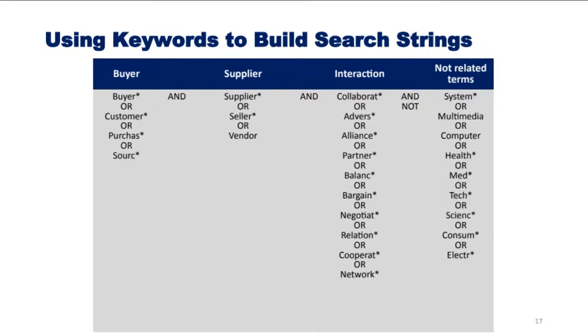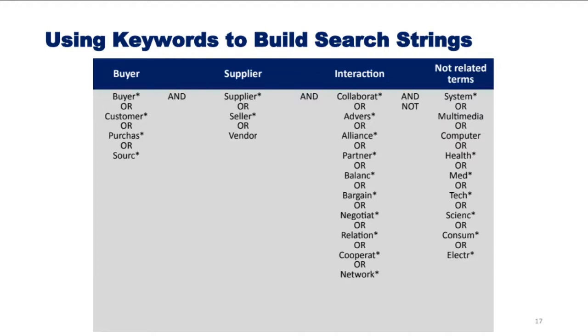So it is quite possible that if you're getting strange kind of articles which are not related to your area, then you can use this other third Boolean connector, and not. So this and not will help you eliminate those articles which are not related to your area. Sometimes it happens you are getting articles related to the field of pure sciences, like physics, chemistry, or related to law, the legal side. You're not interested in that. So you might want to get rid of those terms which are appearing unnecessarily in your research. So and not actually helps you eliminate those unnecessary terms which are not related to your work.